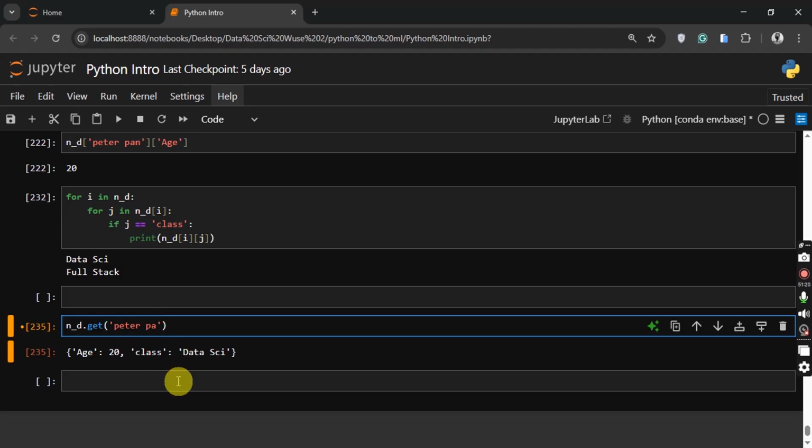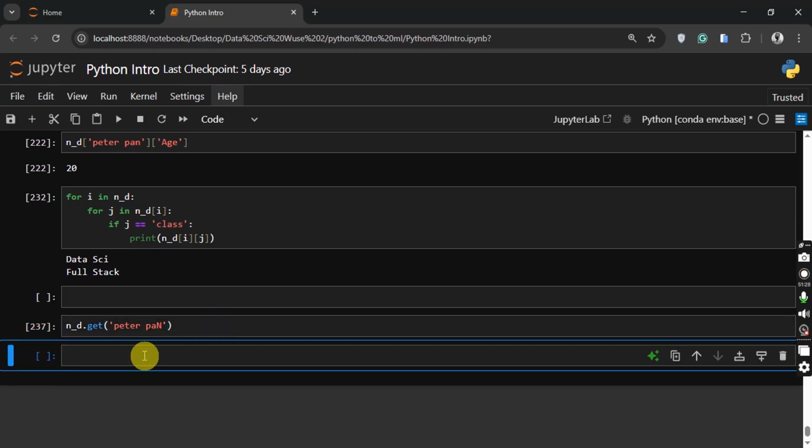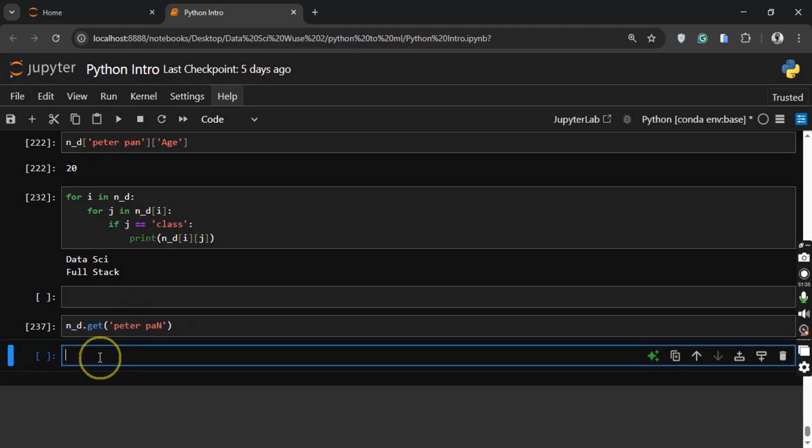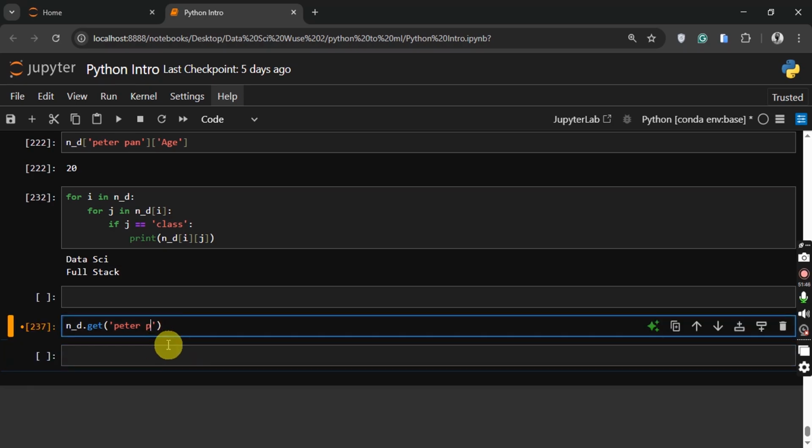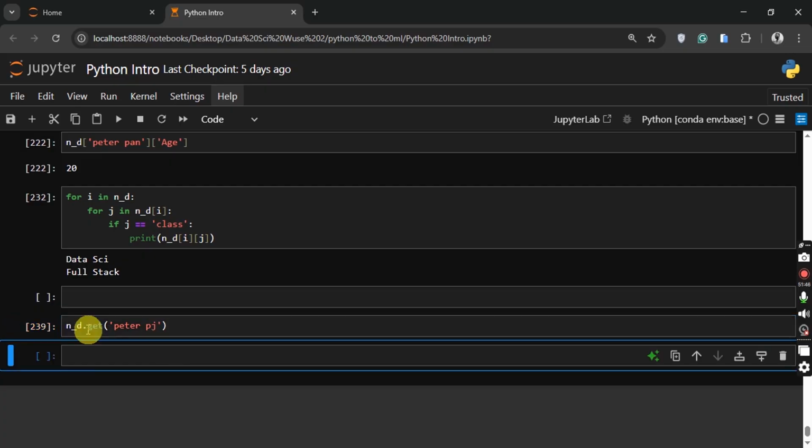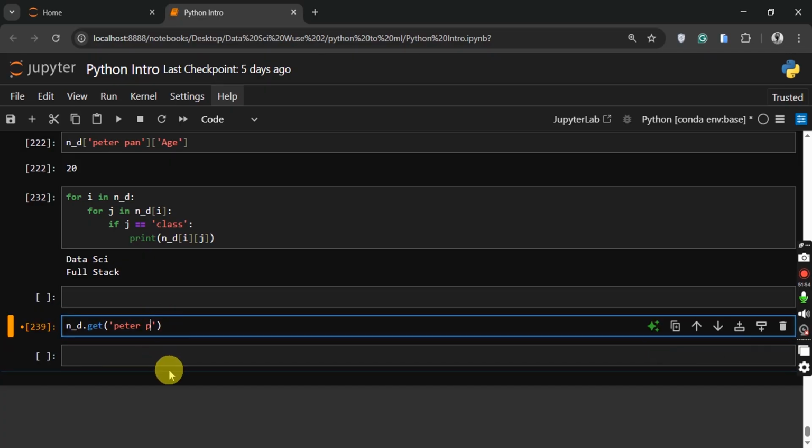If I put an N like so and execute it, I'm expecting an error. I don't know why it's taking time, but I'm expecting an error. That is to tell you that it can't find it, and it's probably supposed to throw me an error. Why is it not giving an error? That's crazy. Ideally, it's supposed to give me an error. I don't know why it's behaving this way.